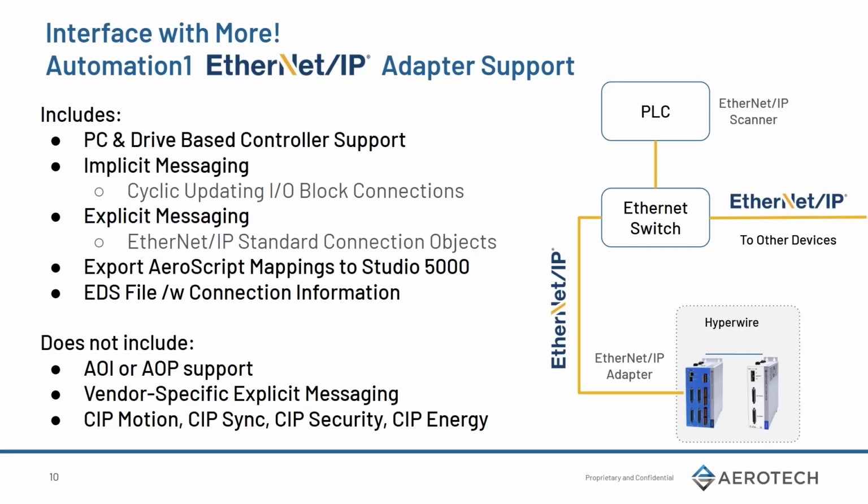This initial release does not include AOIs or AOP support. If you have specific requests or challenges with Ethernet IP that you'd like us to address, please do not hesitate to reach out. I'd love to hear from you. I'd love to discuss your challenges and help to find a solution.